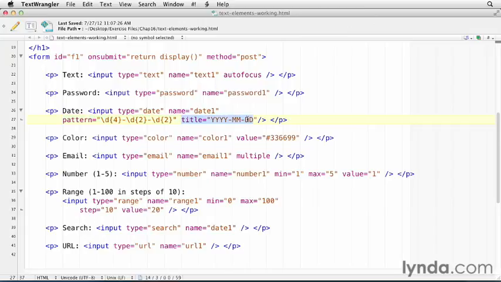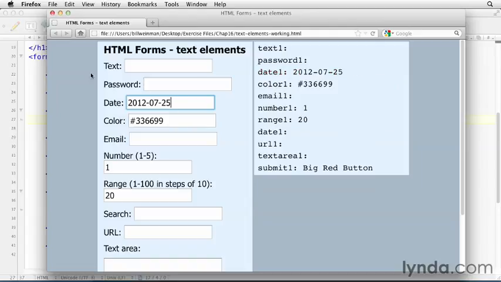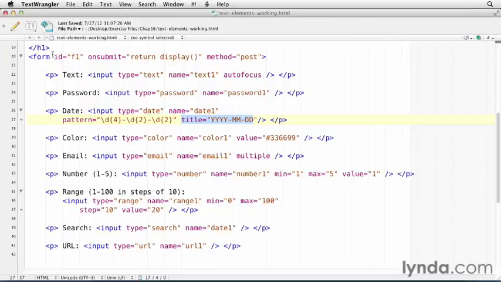And I used the title attribute so that I have a little tooltip that says this is the format that's expected there. So now if I type in an actual date, you'll notice that as soon as that is matching, the little red outline goes away. If I put in too many, I get the red outline again. And when I enter that, I now get the valid. So it makes the validation easier, is all that is. That's just an interface to the validation API.